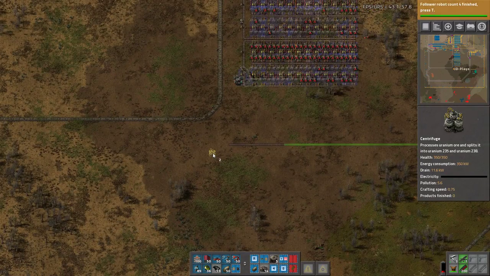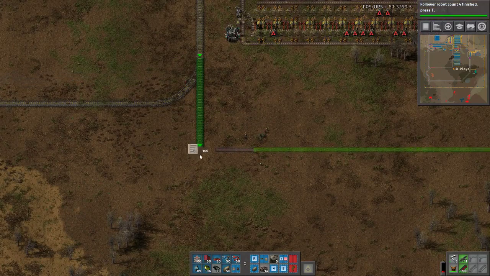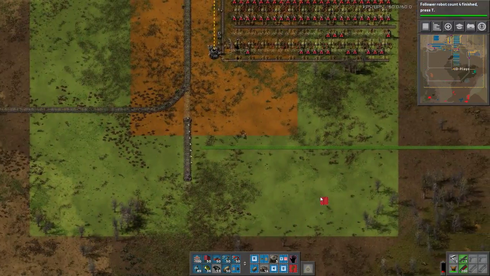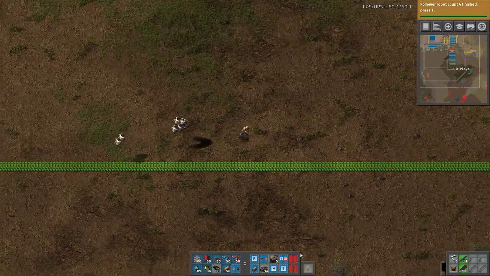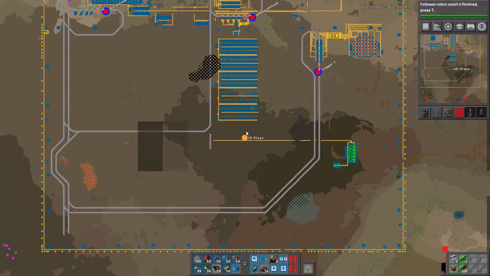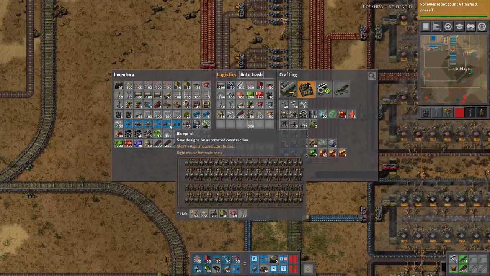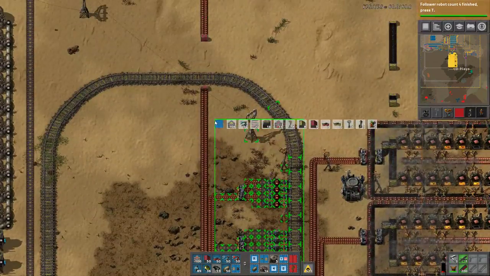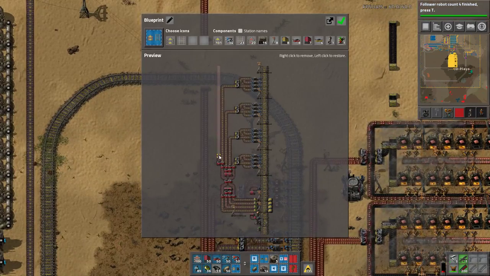Plus, we need a train station. So let's assume that's our train station. We know where our steel ends. So we just need to do some sort of unload station right here, which we have a few of, so we can blueprint that easy enough. That way we know what it looks like, without that belt right through the middle.